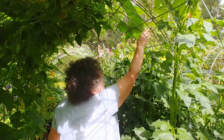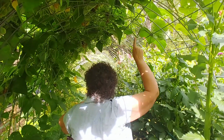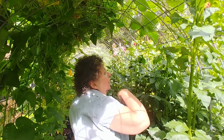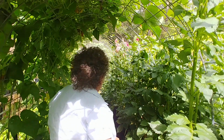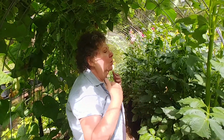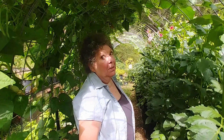And this is a zucchini plant, see? From all the way down there, over here. See where those big leaves are? That's the zucchini, and it's come all the way here. That's at least a 15-foot stretch for that zucchini. Yes. So, all these things I'm learning. Every time I plant something new, I learn something new. Sometimes it works, sometimes it doesn't.